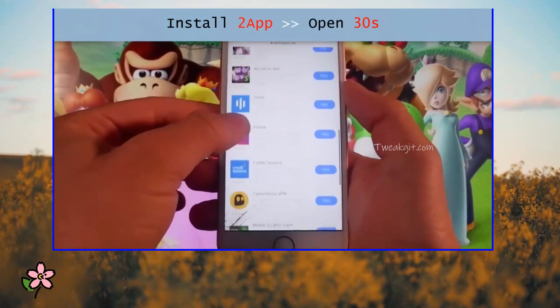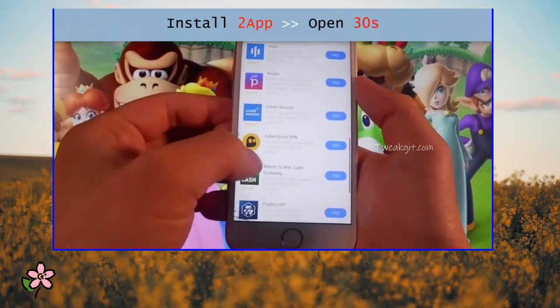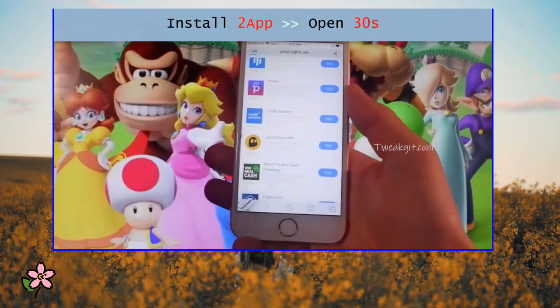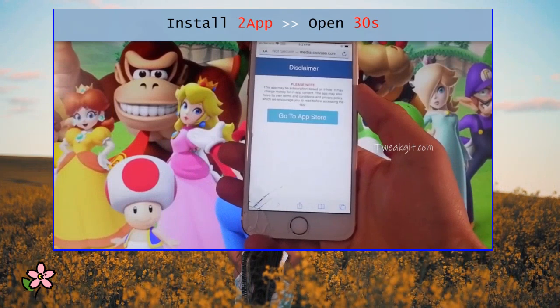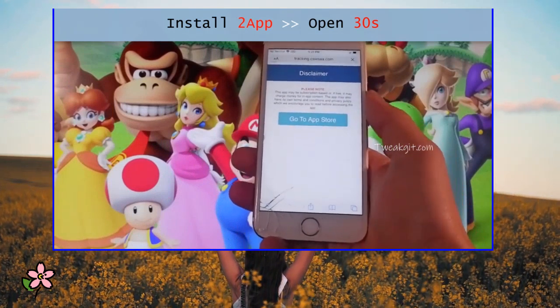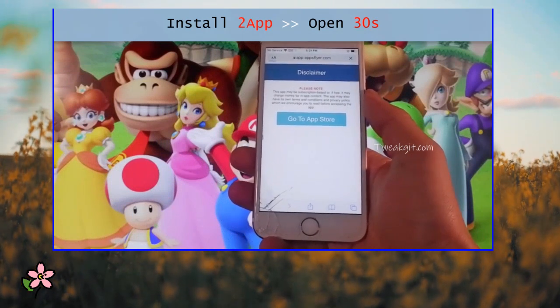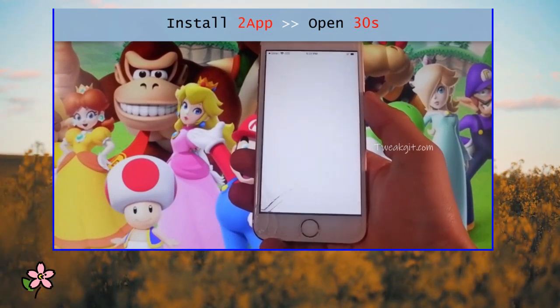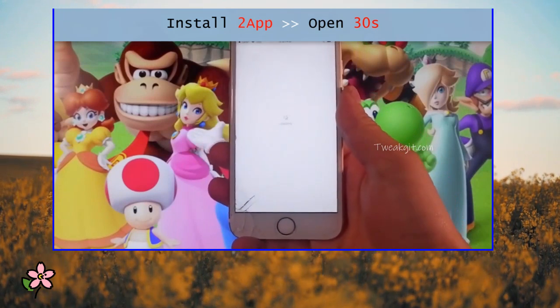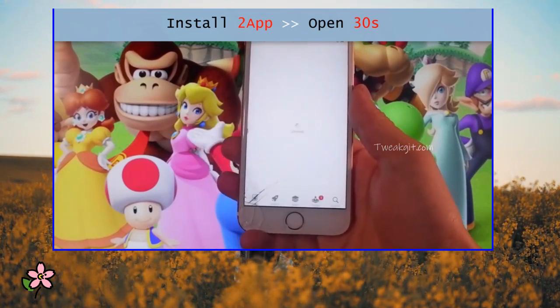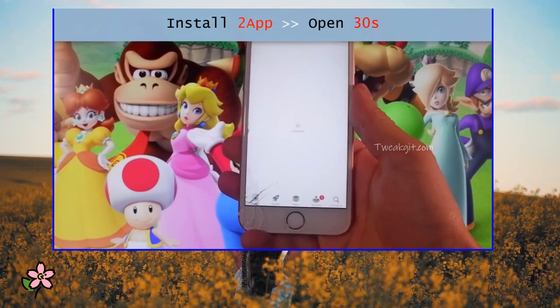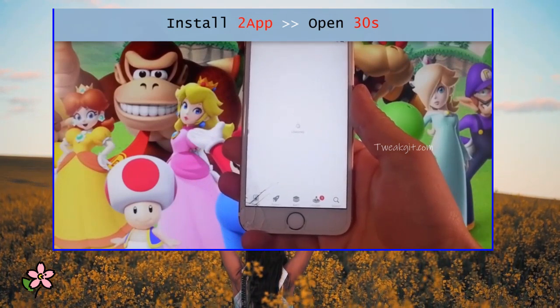I'm going to go with this one over here called CyberGhost VPN, because the instructions simply say that I need to download the app, install it, and then sometimes create an account on the app. So I'm going to fast forward this part of the video while I download this first app, install it, and then start using the app for a while and complete the instructions. Let me just do that right now, and then we will go on with the second app.